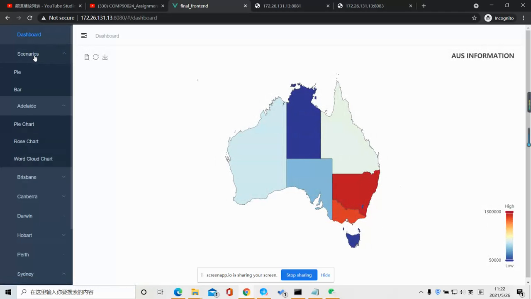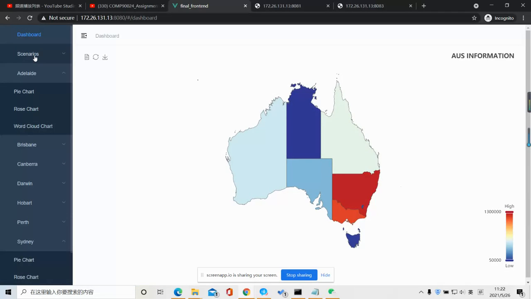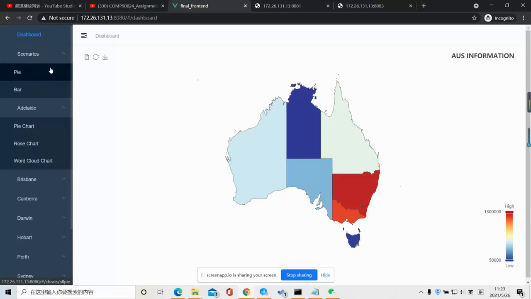This web app shows some data visualization of the data we collected from Twitter, and also some data we collected from Orin, because the purpose of this project is to compare or connect the data we collected from Twitter and from Orin together, to get some interesting overview of Australian people's life.